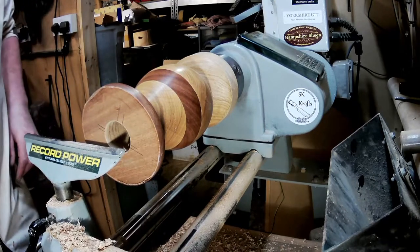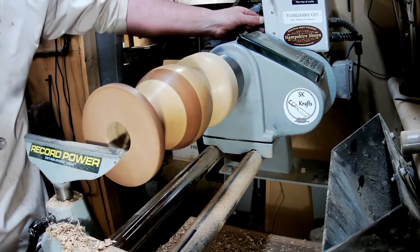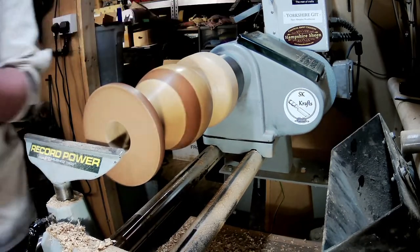So, I'm going to use the bowl gouge to start with and finish it off with the spindle gouge, I think. So, reface it. Sharpen it, I think.